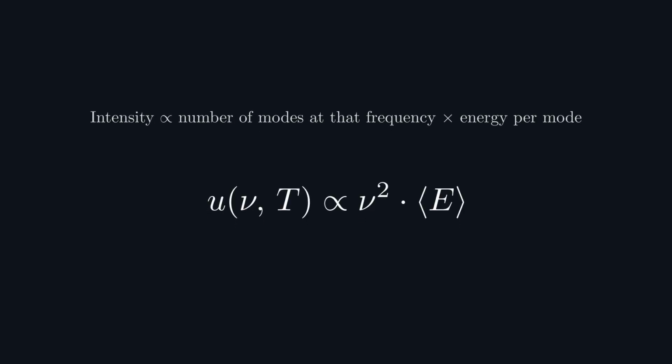So now we have the two different equations for the average energy of an oscillator. We can look at how this applies to electromagnetic radiation. If you remember, the intensity U of a specific frequency v of radiation at temperature T is proportional to that frequency squared multiplied by this average energy. This is because higher frequencies have more modes. These are the possible ways of that energy being distributed at this frequency, and each mode can be said to contain the average amount of energy. We showed this in more detail in the previous video, the ultraviolet catastrophe.